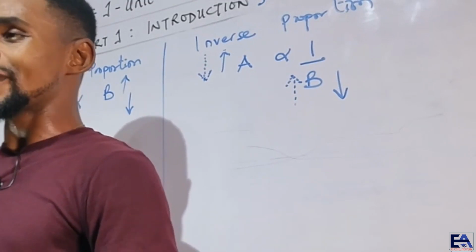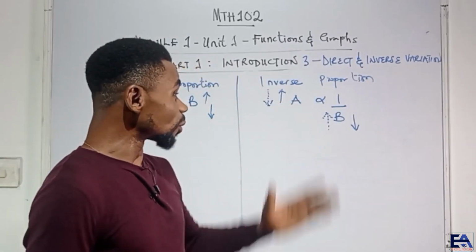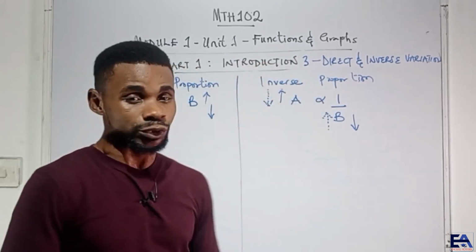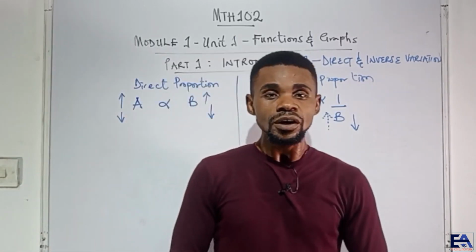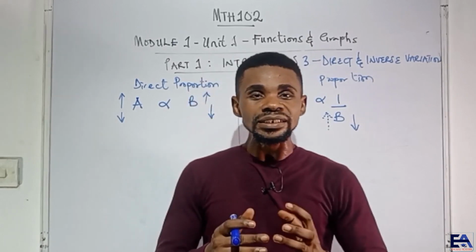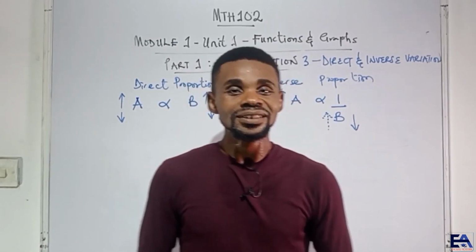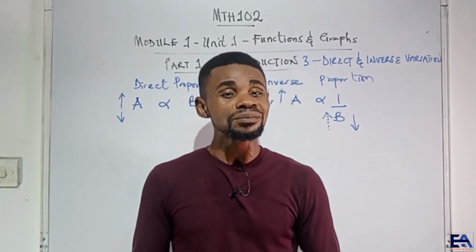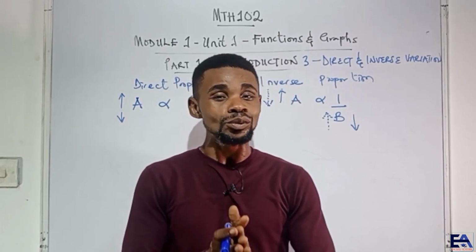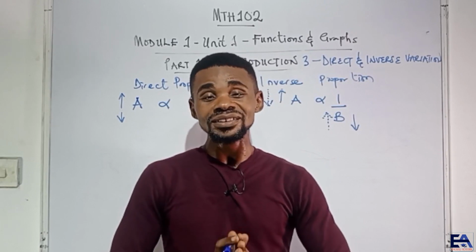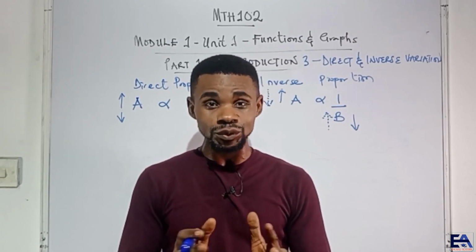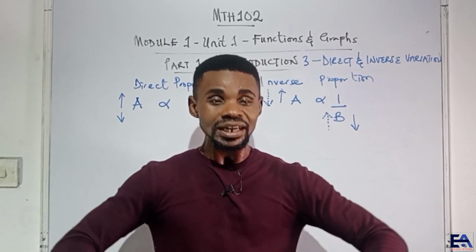You get that? All right, but for indirect proportion, or the inverse proportion, I'm just so used to calling it the inverse proportion. For the inverse proportion, the size of my body is inversely proportional to the amount of work that I do. Which means if I do a lot of work, I have the tendency of growing lean. But if I relax a lot, which means I don't do much work, then I can get bigger.